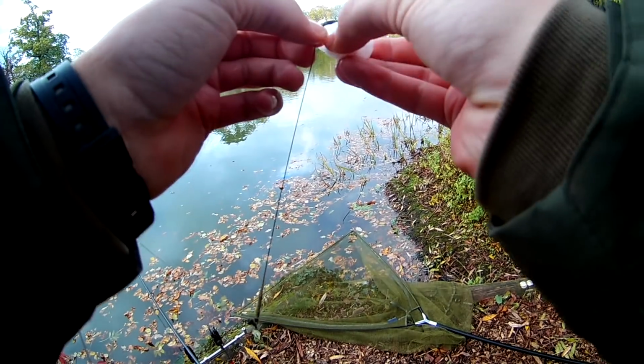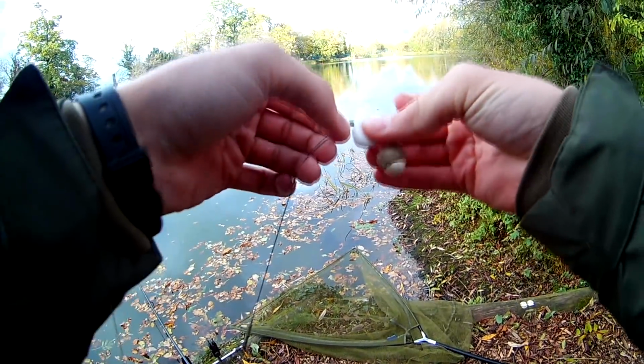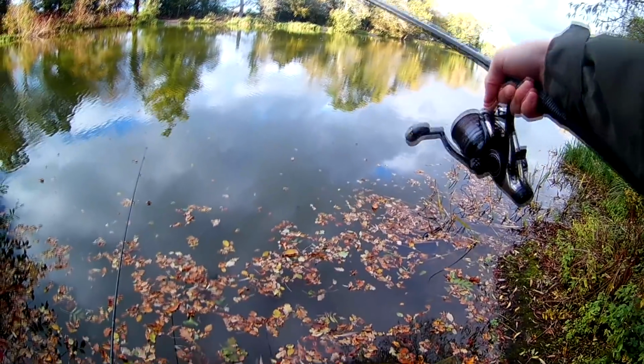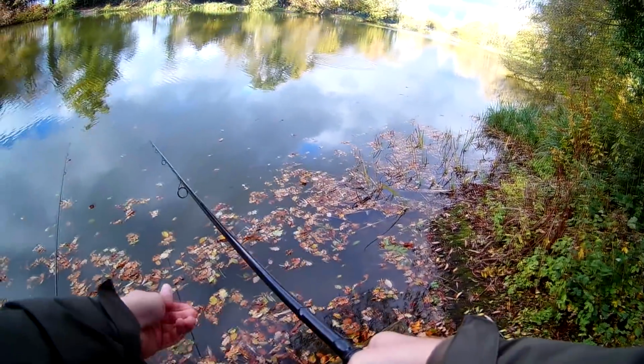So what I've done, I've wound in my right hand rod that I just underarm flicked about 20 yards from the bank, and I've popped exactly the same rig, exactly the same bait, with a bit of PVA foam nugget on just to make sure that it's not catching any debris on the bottom, and just popped that no more than 15 yards in my right hand margin, so fingers crossed that might provide a fish.